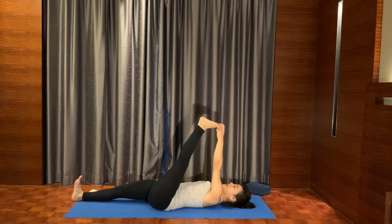Supta Padangusthasana on the left side. Pushing your foot into the left hand. Pushing to the ceiling. Grounding the right leg down to the ground. Breathe here. Notice the stretch. Notice if the sides are different again.